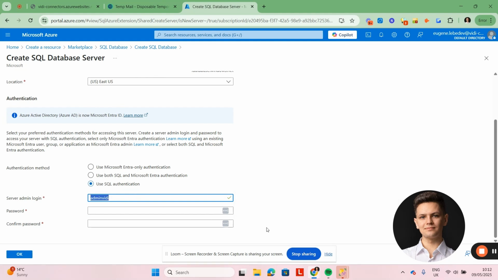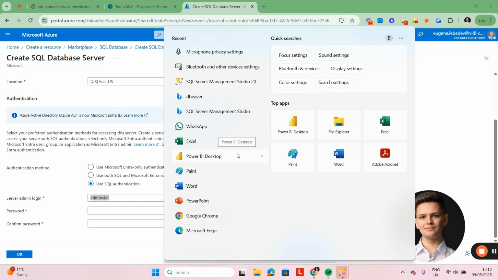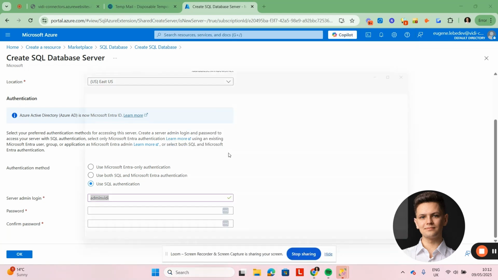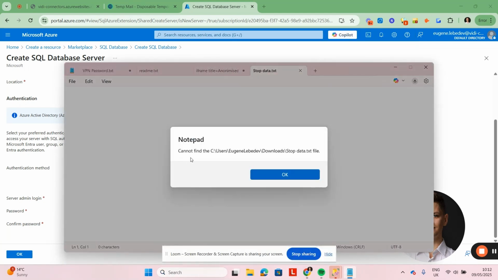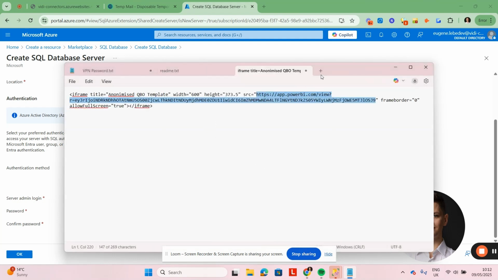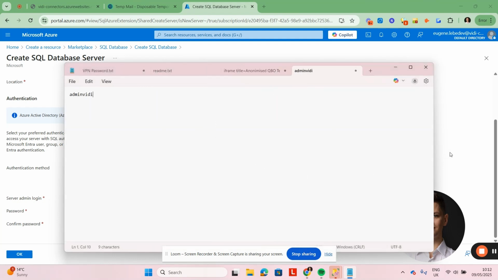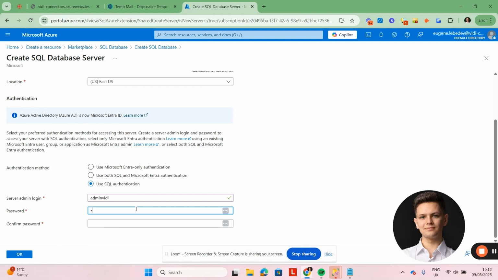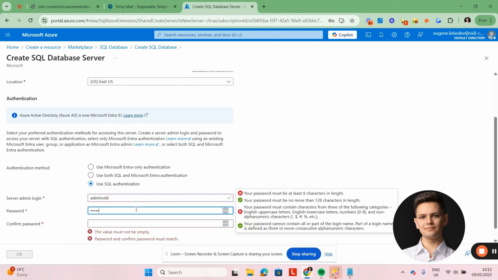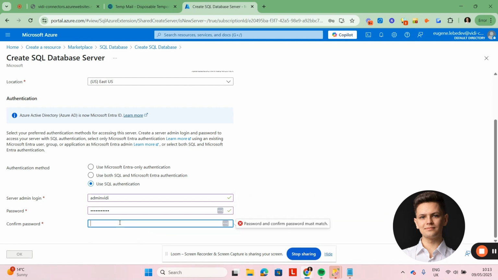I will need to make a note of those details. So I will create a new notepad document, something like this, and I will input my email. Okay, so this password works.